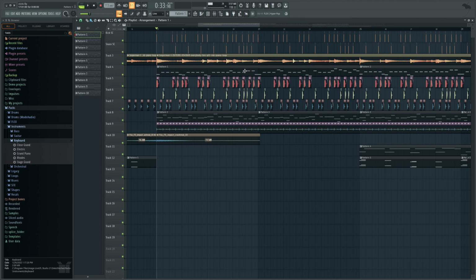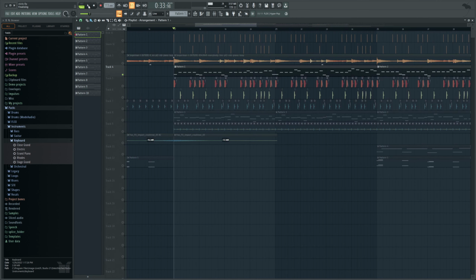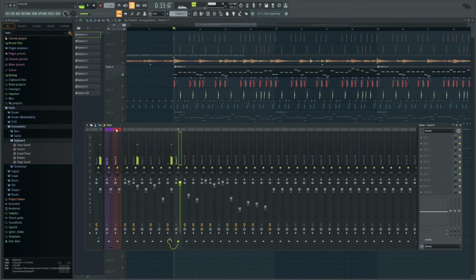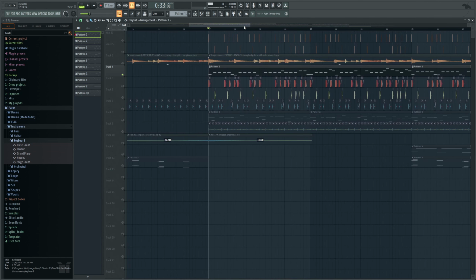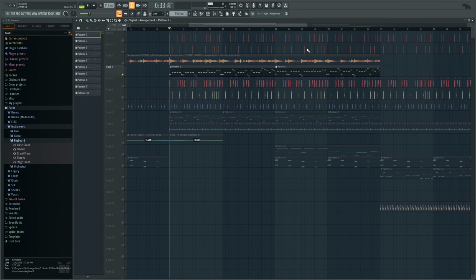I also added this very heavily reverbed lead sound, which sounds like this. That was the same kind of premise as the bass. I just listened to the piano and heard a top line in my head and then tried to basically write it down. So without my effects, it sounds like this. Pretty similar, I just compressed it and added a lot more reverb. But this was just a sound in a plugin known as Analog Lab. This was just me cycling presets and I found a nice free one. I wanted to go for sort of a flute type sound, but very far in the background, and I think this achieved it very nicely.